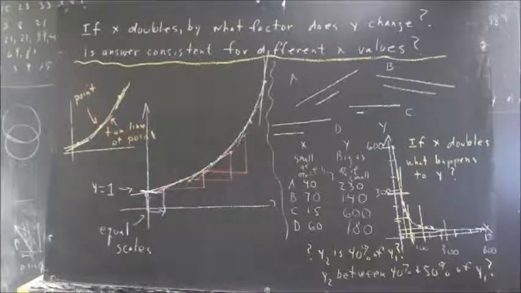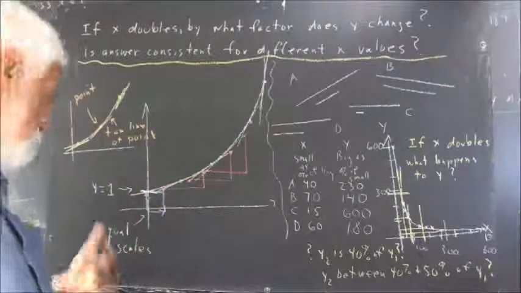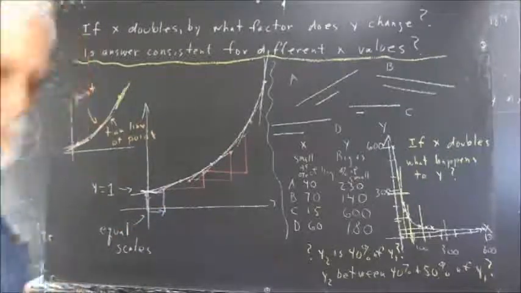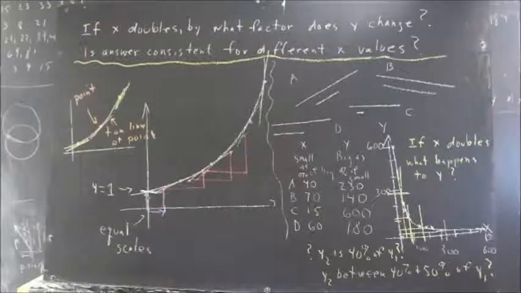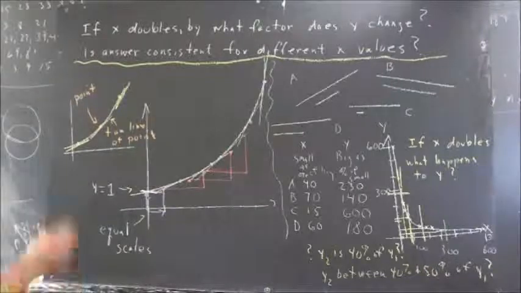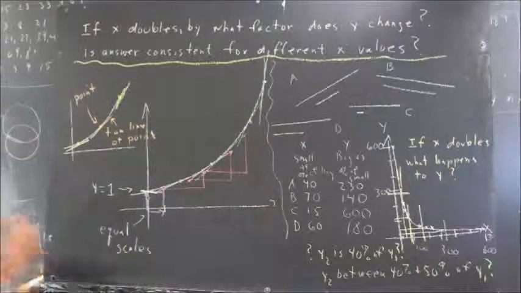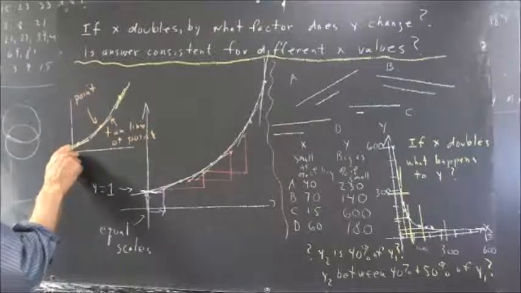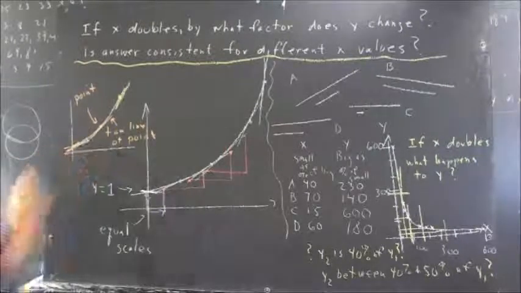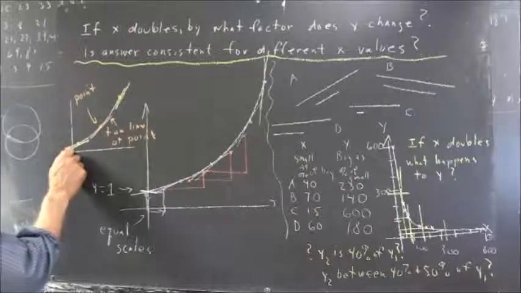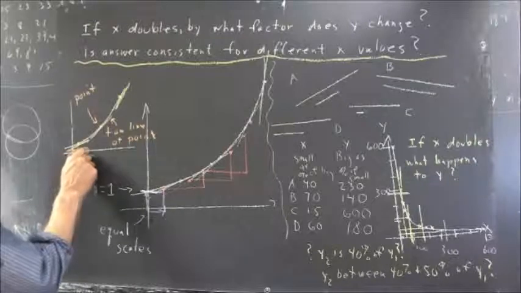When we have equal x and y scales, then you should be able to eyeball the slopes easily. Now, if the x and y scales aren't equal, then you're going to have to make estimates of rises and runs so that you can estimate the slopes. Well, okay, let's just take this yellow line here and estimate a slope. To estimate a slope is between 2 points, so you have to specify 2 points. So I'm going to use these 2 points on the yellow line, the yellow tangent line.